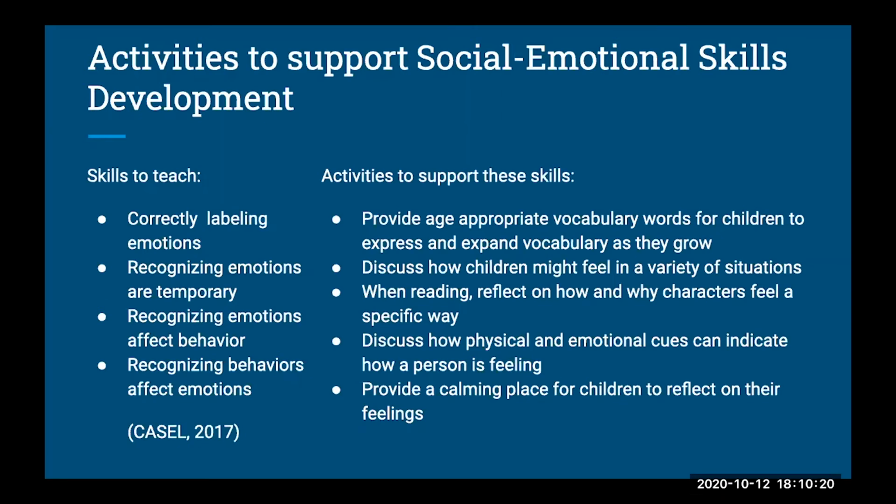When reading, you can pause and reflect on how and why characters might be feeling based on the events in the story. Use examples of how those events might impact the character's feelings and vice versa. This can help children begin to understand social cues and nonverbal communication to know how someone is feeling. Finally, it is important to teach and practice these skills when children are calm and focused. So when intense feelings do come up, the students can apply the strategies they have learned.